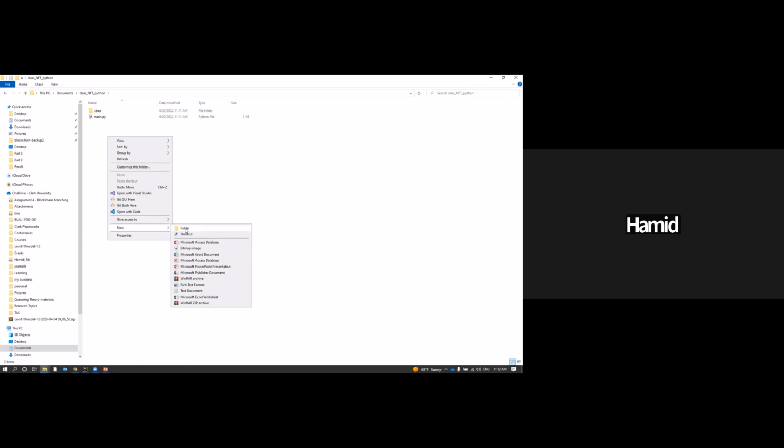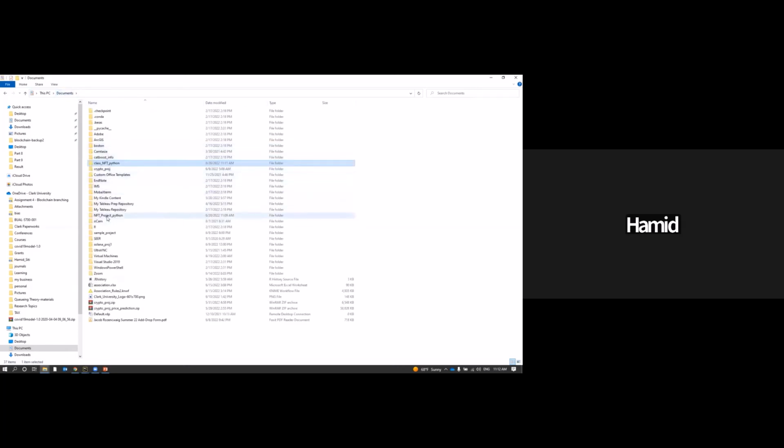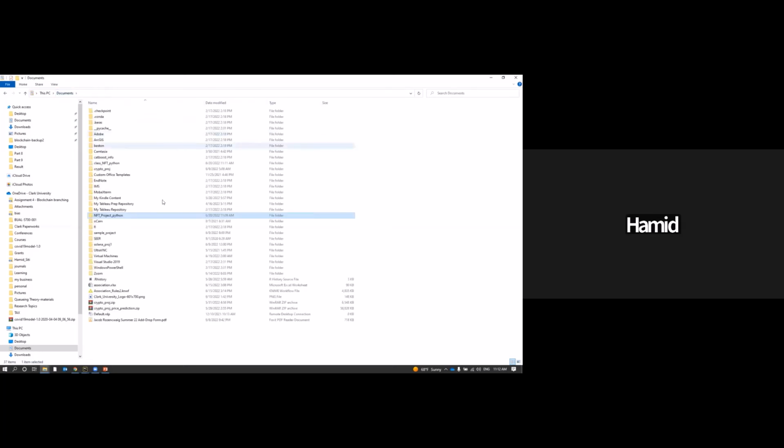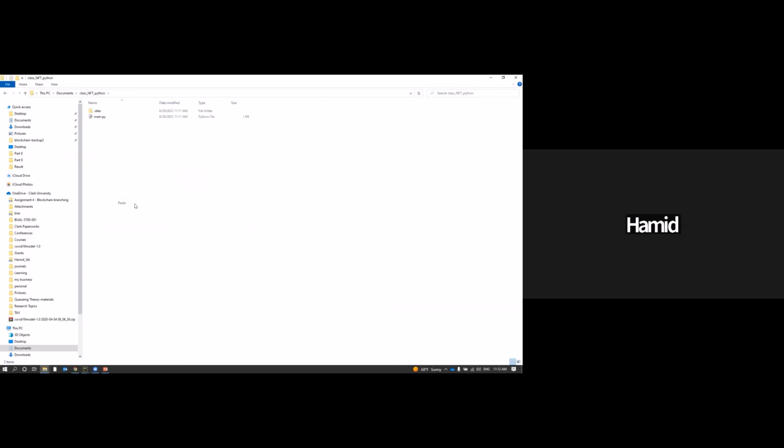One for template, another for collection, which just shows the result of NFTs. And also, please copy and paste the file that I provided for you. That file is random figures I provided through Moodle. Just copy from here and paste it inside your class project folder. So here, I just copied the location where I want to do my project.